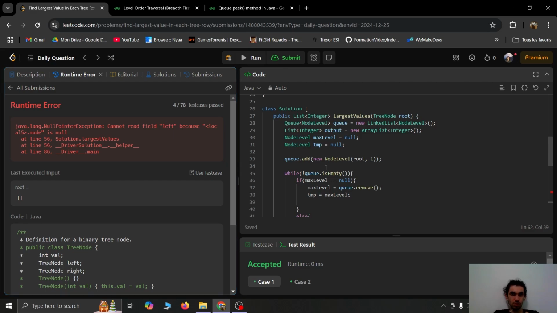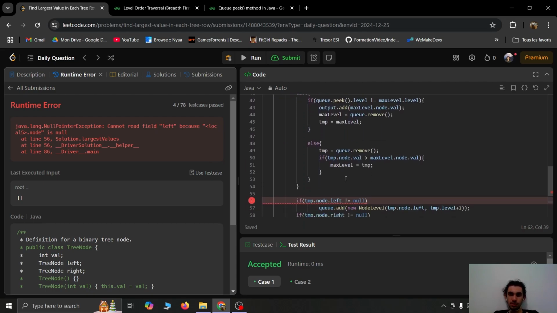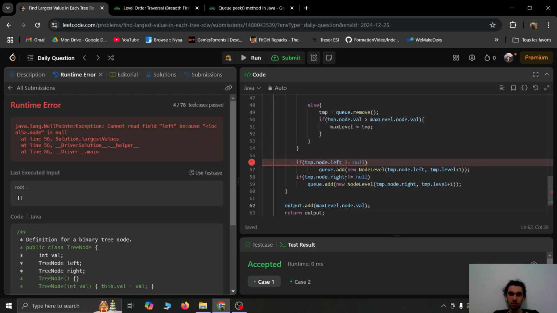Oh, oh my god. This is an error where it cannot read field left because it's null. So I'm doing something wrong here.